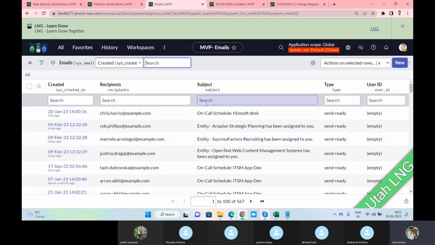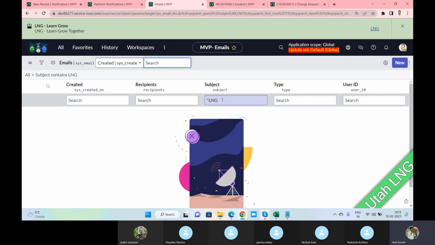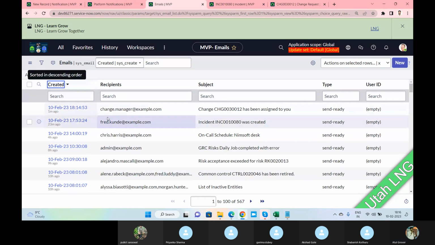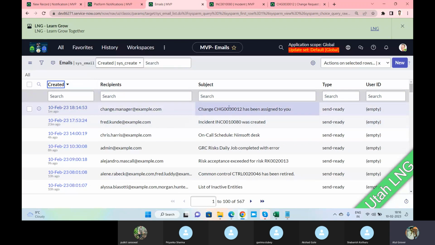Let's go here again and subject. No, it's still not showing to me. Maybe the reason can be anything, due to properties not available or some other reason. Let me click on the all again. So last is on the 20th Jan. Now you can see.